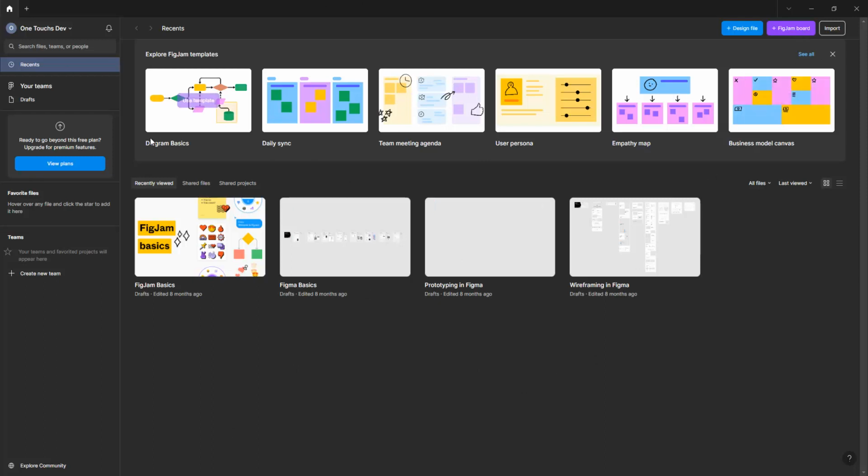What's next? How can we import Figma files? You can create your new designs, open up new artboards and start working on that. But here I'm going to teach you one more thing. If you already have some Figma files and you want to import them into your Figma, here is what you can do.